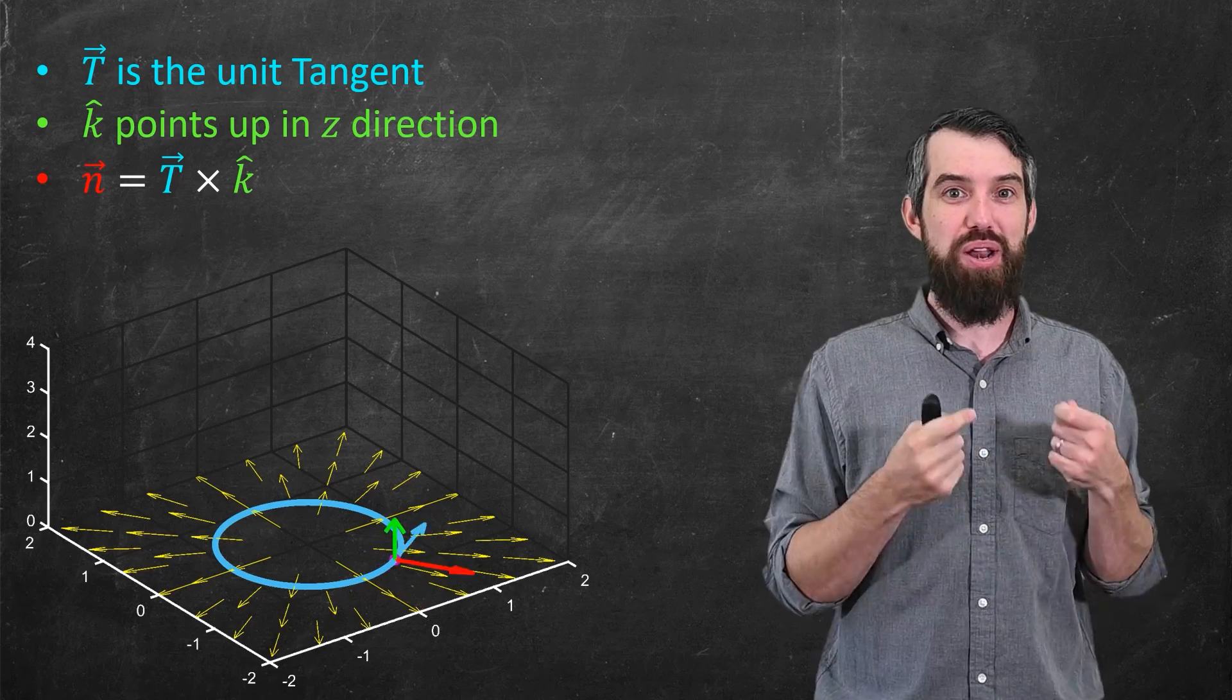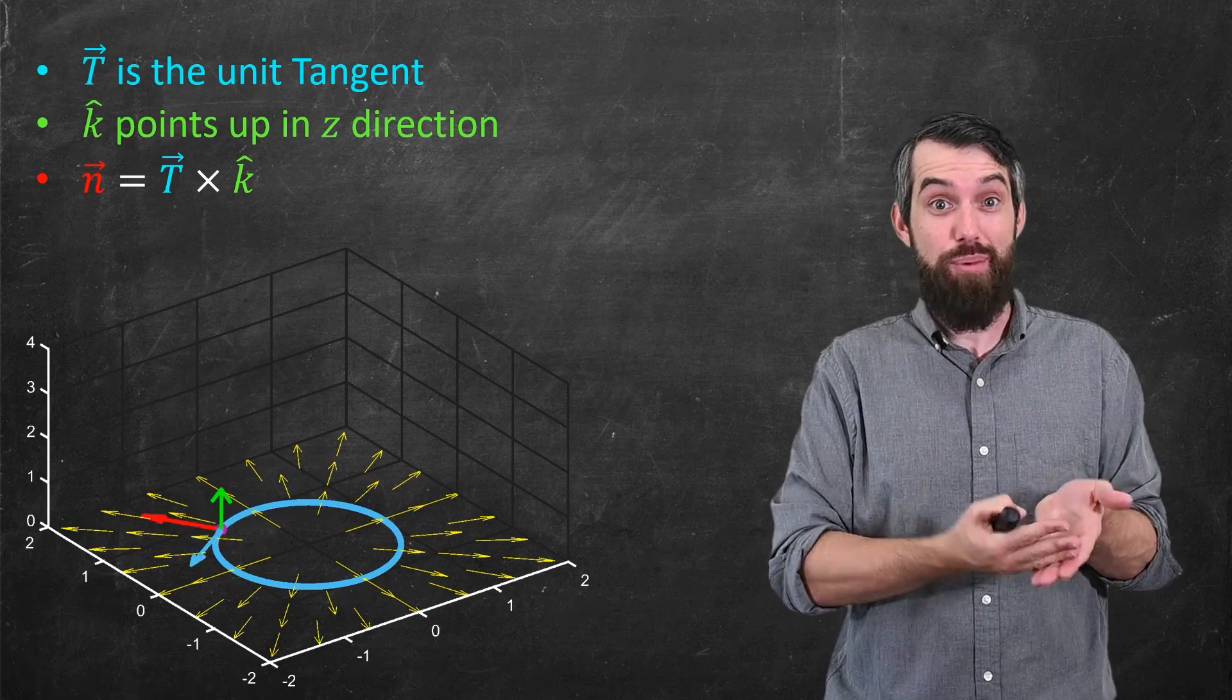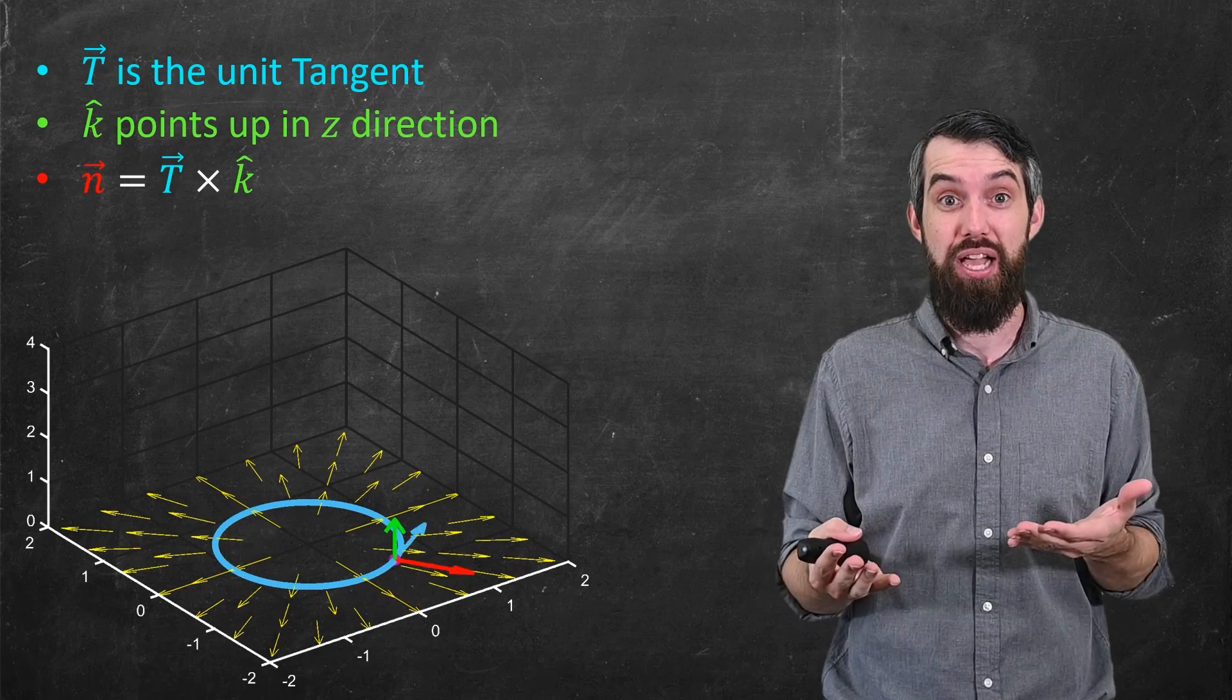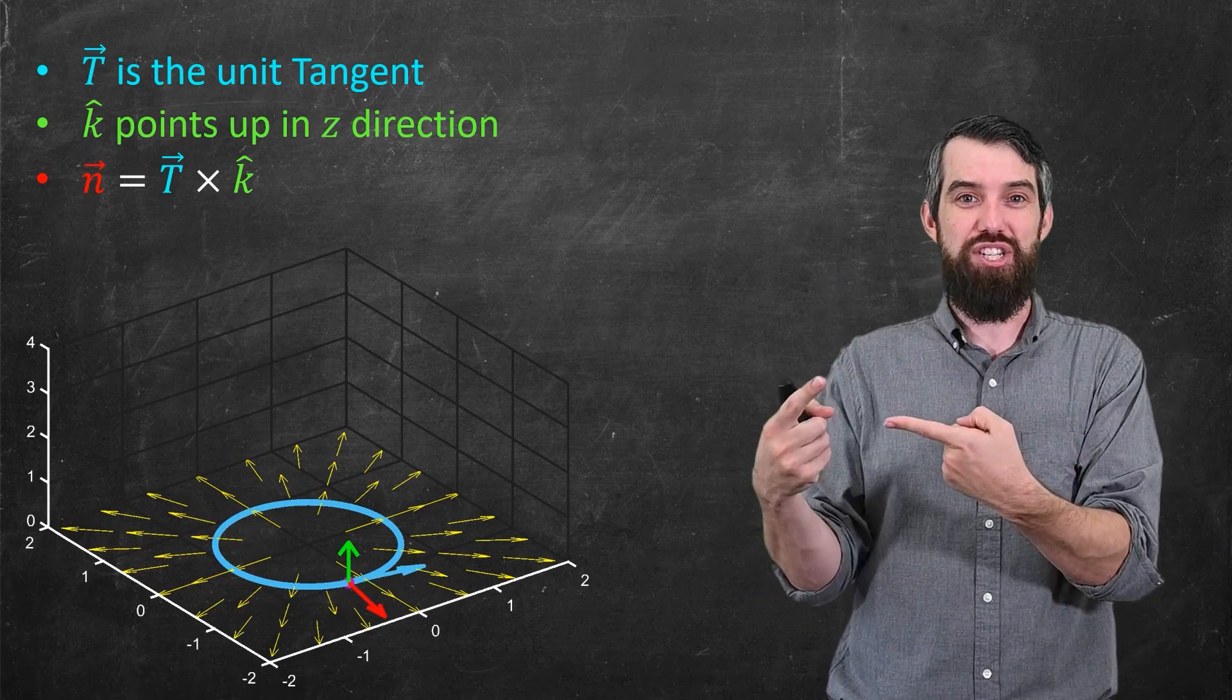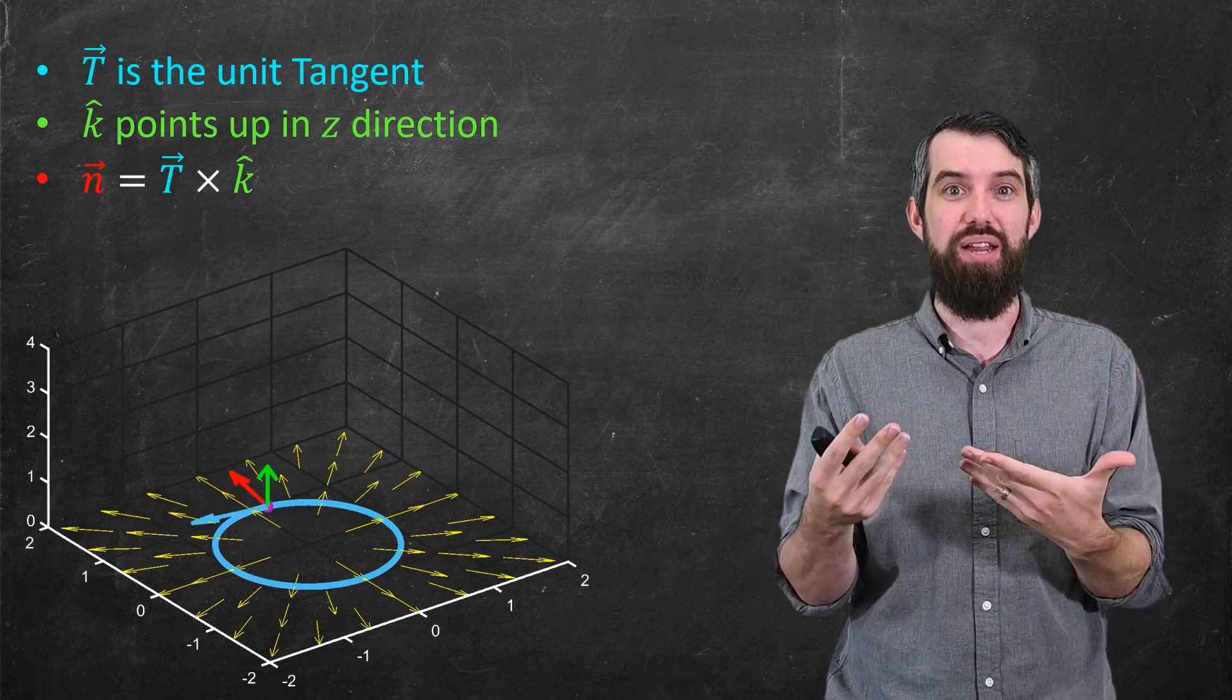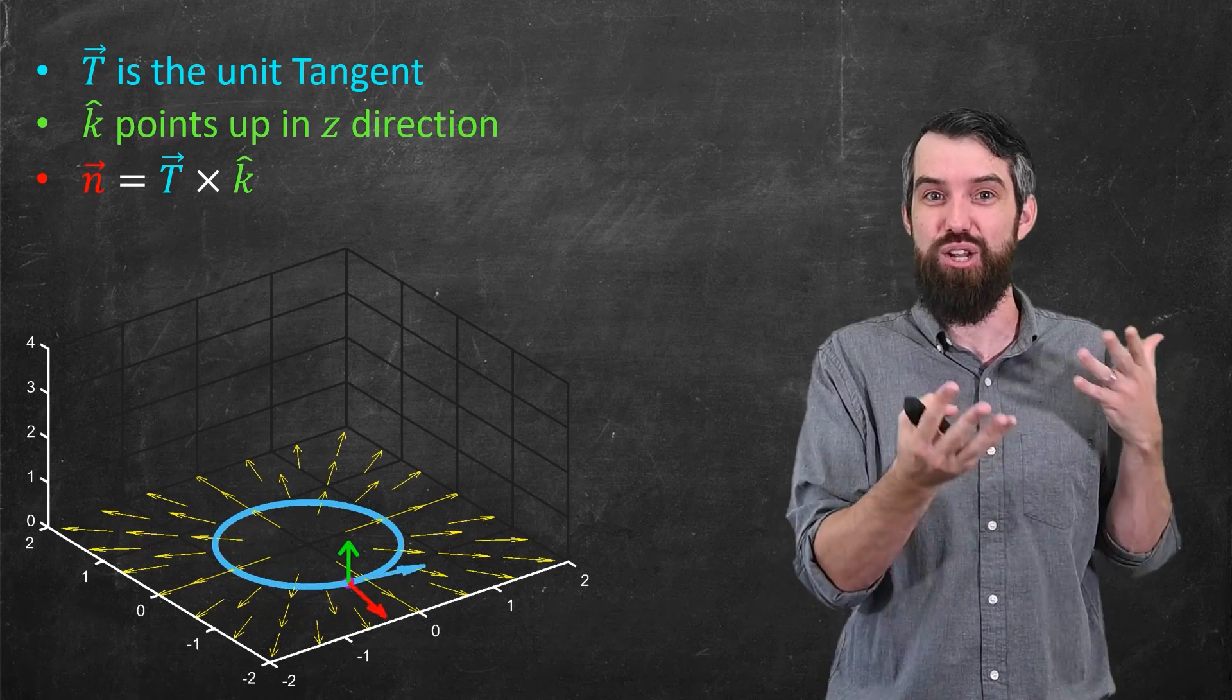Now, here's the magic. I can now get the normal vector by taking the cross product of these two things. What is the normal vector? Well, my normal vector surely should live in the plane, which means it's definitely going to be orthogonal to the k-hat. And we want it to be orthogonal to the tangential vector t by construction. And so this cross product is going to accomplish exactly that goal. So basically, I've gone to the third dimension so I can make use of this cross product as this nice little tool for computing what a normal vector is to two other vectors in this case. I'd make up the k-hat as relevant.